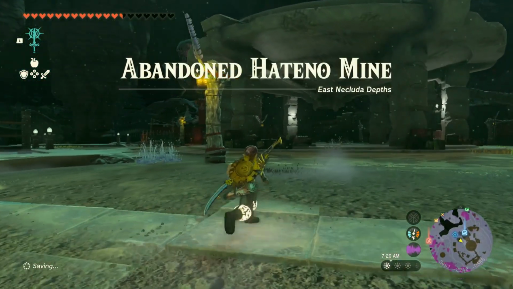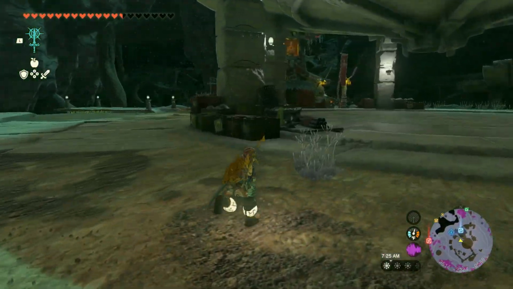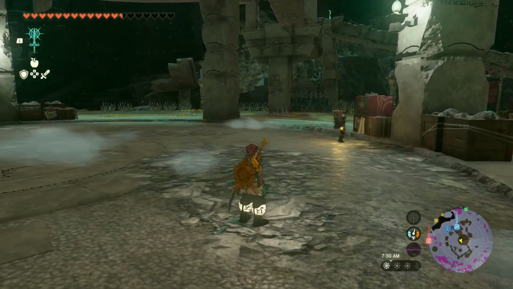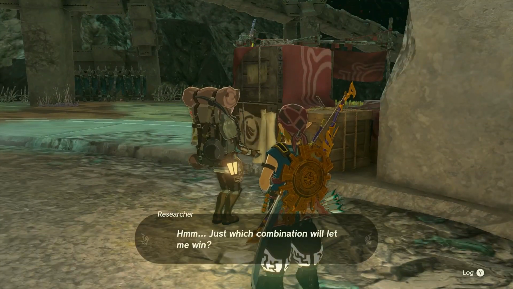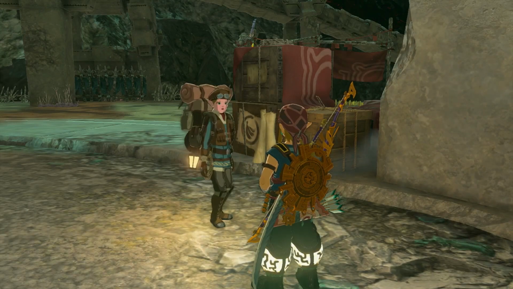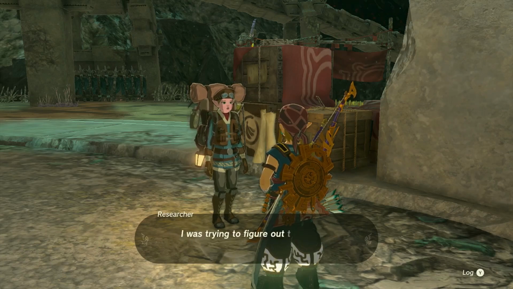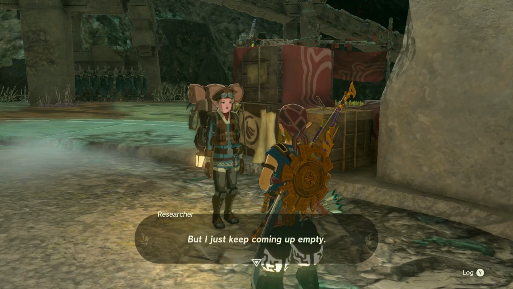Oh, this is not... This is the abandoned Hateno mine. But the Yiga are here. You. Freezy? Just which conditions will let me win? What are you doing? Yeah. Huh. I wanted to see anyone else down here.